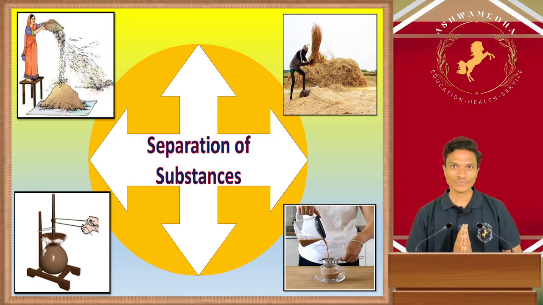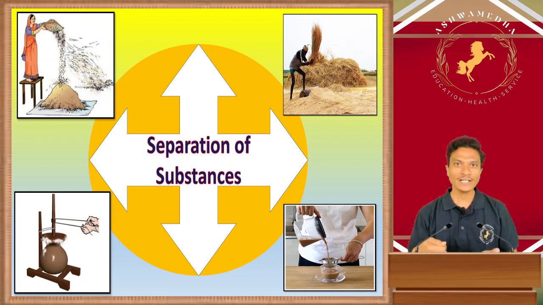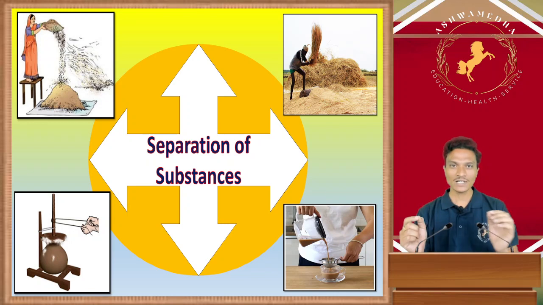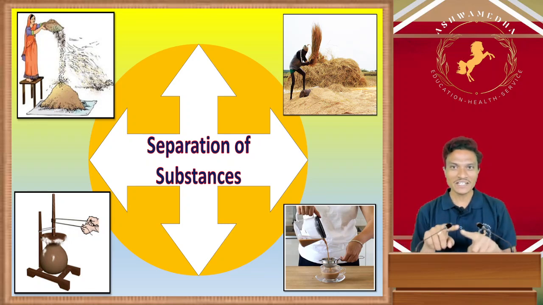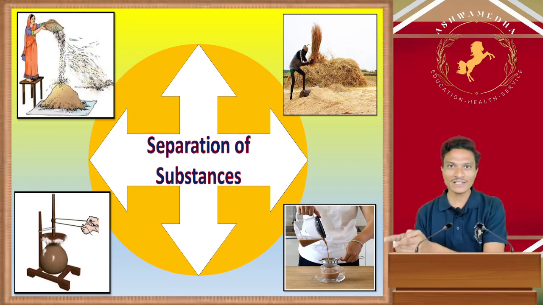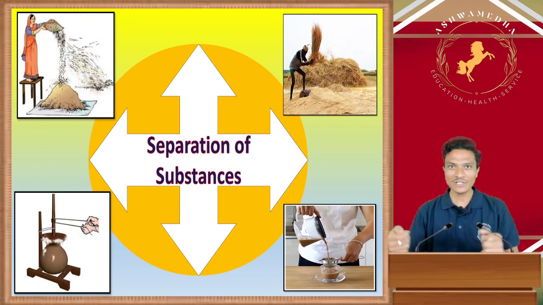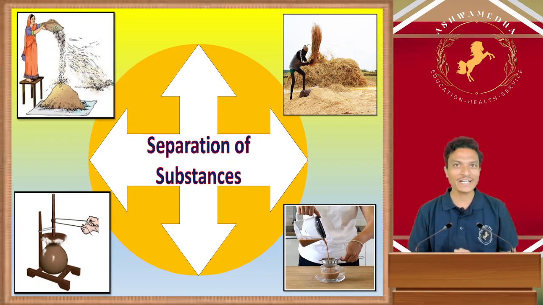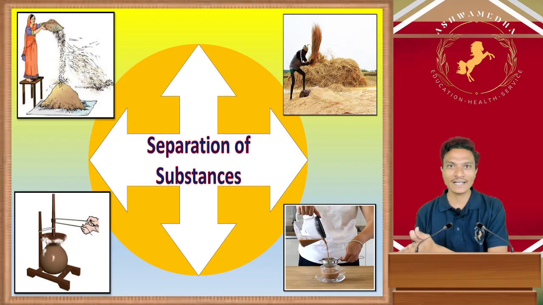For example, I have told you that mother will be filtering the tea with the help of a strainer. And farmer is beating the stalks in order to separate the grains from the stalk. Now let us interchange the method. Can we use the filtering of the tea method in the farmer's field to separate the grains? Can we use a strainer and put some stalks on that so that the grains will fall down and stalk will be separated? Is it possible? No. So that method cannot be applied here.